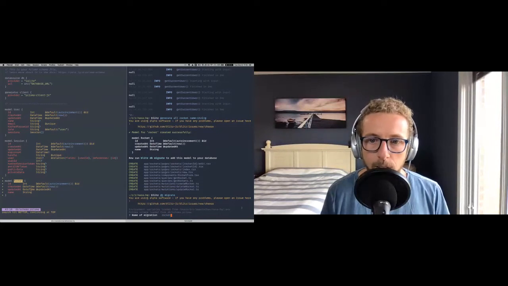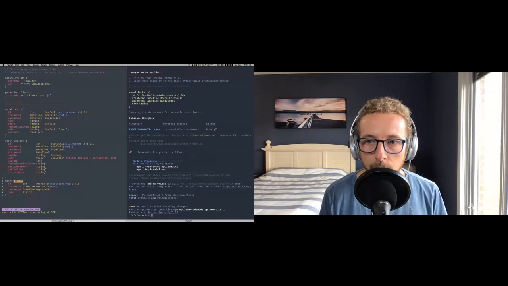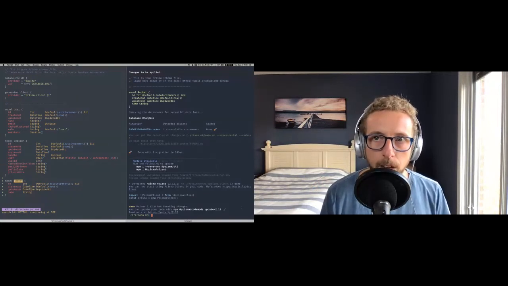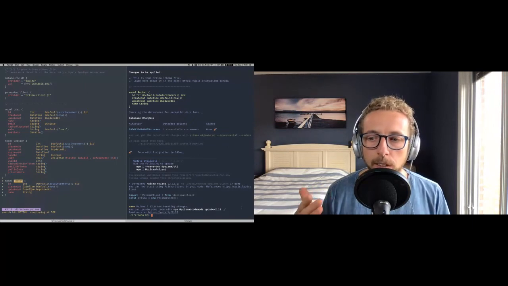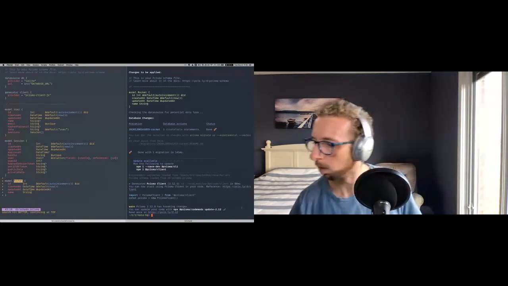Okay, so there's a whole bunch of stuff in here. It's kind of overwhelming, all the logs, but this is going to be cleaned up drastically soon. Prisma is coming out with a new migration feature. It's similar, but it's much better. They're working on getting it production ready, so it's going to be changing a little bit, but the process is basically the same.